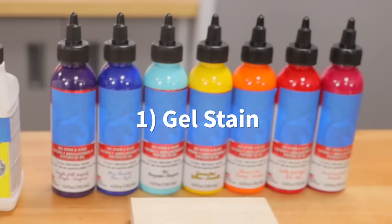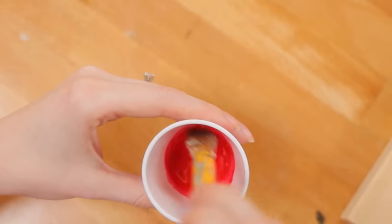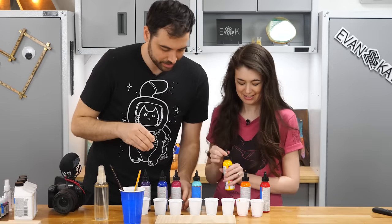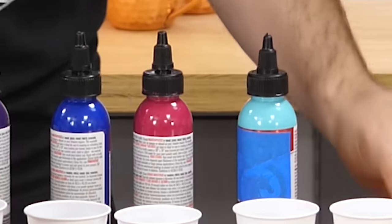So first we're gonna try the gel-based stain, which is meant for wood. Whoa, look at that. Wow, that's already pretty strong. This is fun. Art projects. Whoa! Oh, I got you, I tagged you. Luckily, I'm wearing this exact same color shirt as that one.